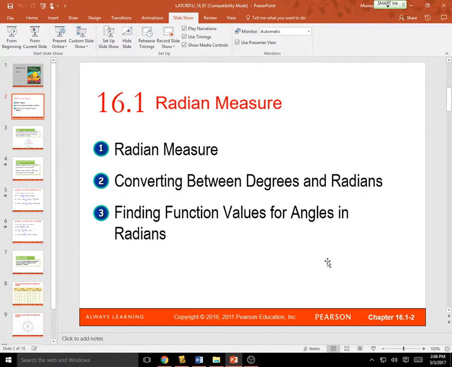Anyways, before we let you go, there are some things that Ms. Myers and I said you guys needed to have for pre-calculus. One is you need to know what a radian measure is and how to convert from a degree to a radian, and a radian to a degree. We're also going to hit the unit circle, so you'll see a little snippet of it today.